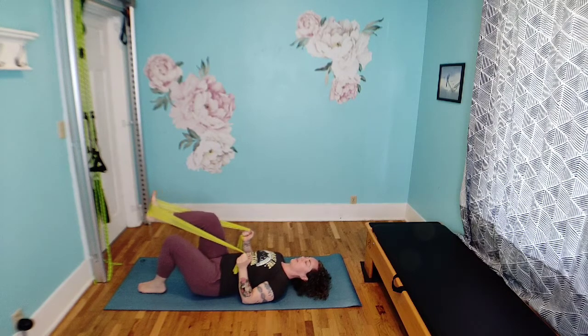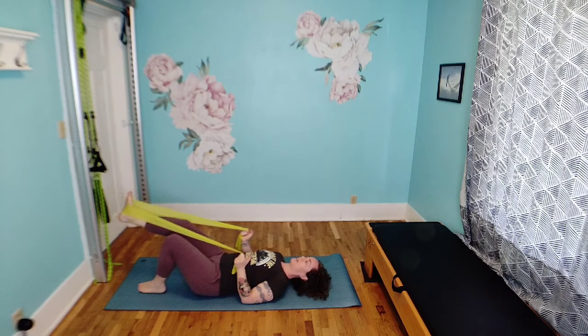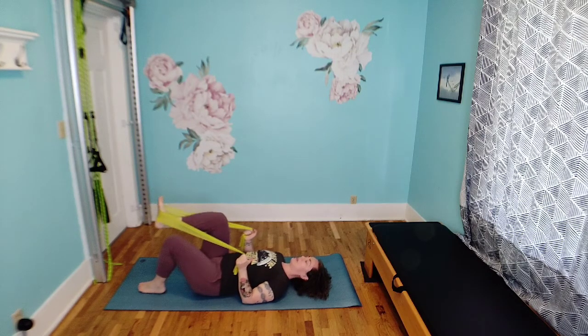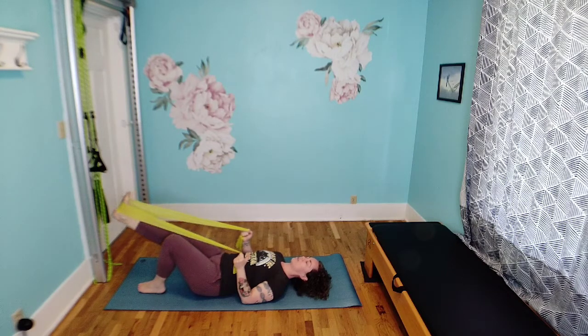And then from here, exhaling, I'm reaching my heel towards the wall, inhaling back. And I stop my knee right over my hips. So I'm not letting the band pull my knee all the way into my chest. I'm resisting the band and stopping when I'm back in my starting position. As I'm reaching with my leg, I'm thinking about reaching from the heel, trying to connect into the back of the leg. So feeling my glute and my hamstring firing as my leg is straightening.